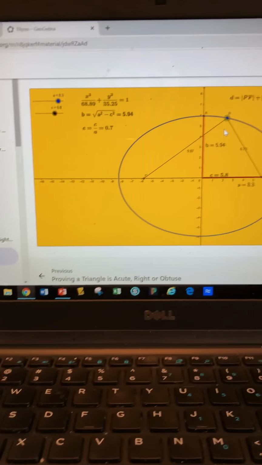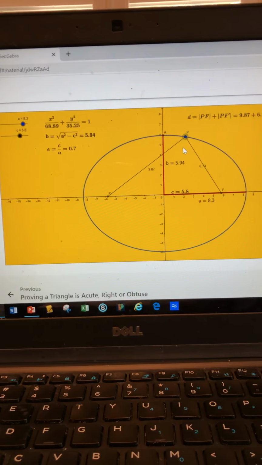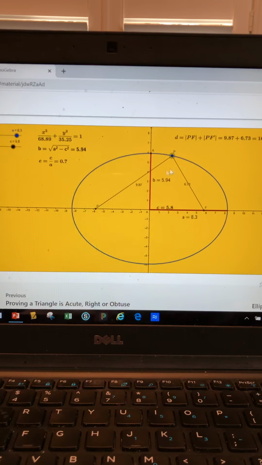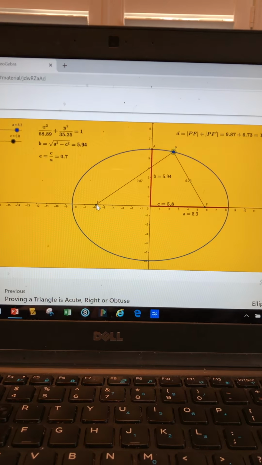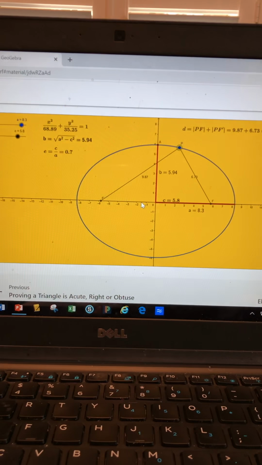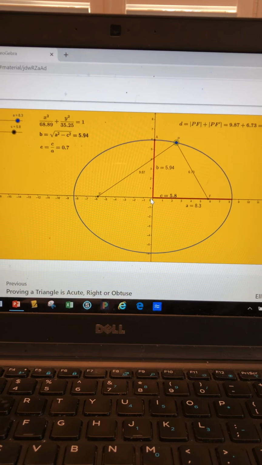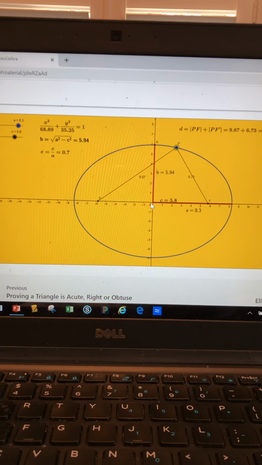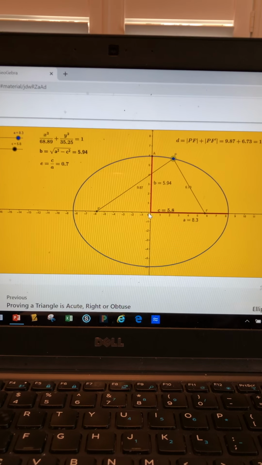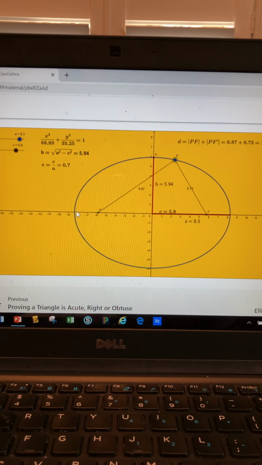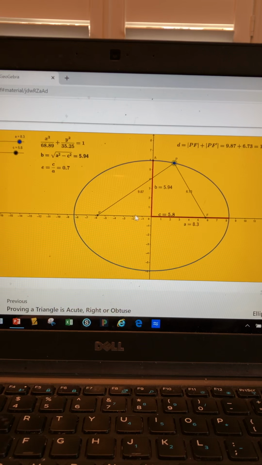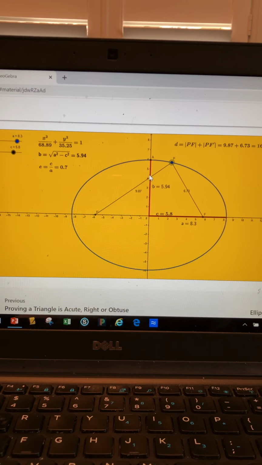But basically I want to give you a formal mathematical definition of an ellipse. Okay, so we are now aware of what a focal point is, right? The focal points are located equal distances from the center of the ellipse. This particular ellipse is a horizontal ellipse. The major axis is the x-axis, right? Because the major axis looks like it's a little over 16 and the minor axis looks like it's less than that.